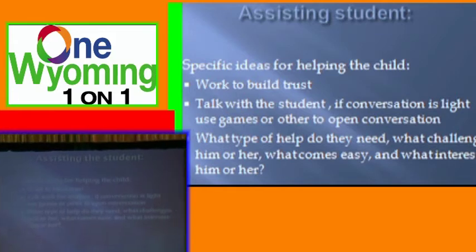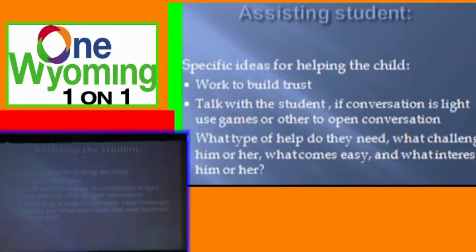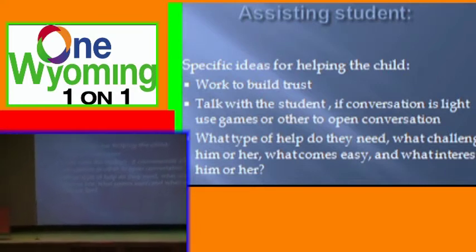You've got to build trust with them. And I want them to trust me, and I want to trust my mentee. My mentee is a wonderful young man. He has made great improvement. And so now I want him to trust that I'm going to be there, and that if I don't show up, I want him to trust that I really had something and I didn't just say, you know what, you're not important to me. And so I'm starting with little things for him, and he starts with little things for me.